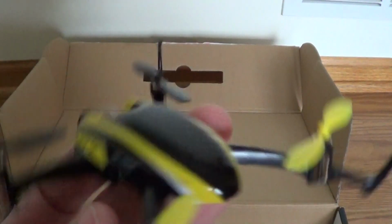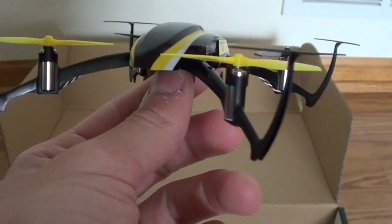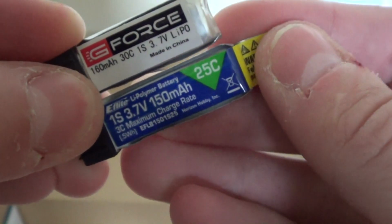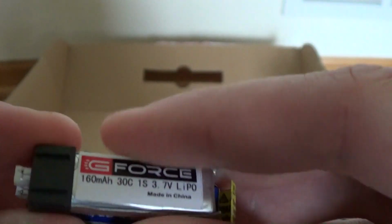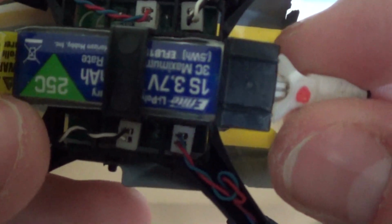And right out of the box, I did not have to trim it at all. In fact, every flight, I don't think I had to trim it much. I think I had to put a little bit of trim on when I installed the G-Force batteries, because these are actually a considerable amount shorter. Well, actually, not too much shorter, but it might throw off the center of gravity just a tad bit. Also, I wouldn't go much higher than these 160 mAh LiPos. I know there's like 190 mAh, but I'll show you that it really can't take much more than 160 mAh or this stock LiPo.